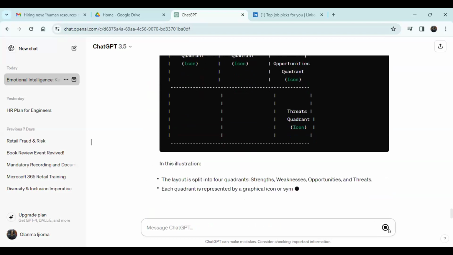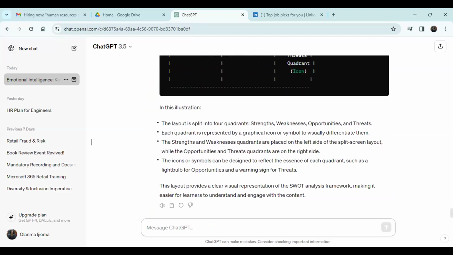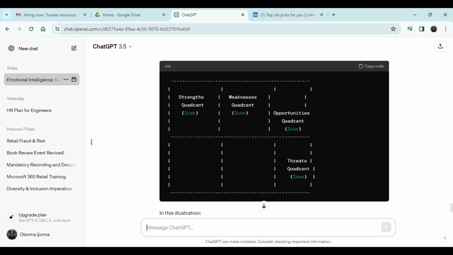So now what is happening here is that this version of ChatGPT that you have cannot give visual representation, but I think Bard can do it. I think someone gave us the name that they use now. Let me go back, so that's Gemini. If you go to Gemini, you can copy this here and take it to Gemini, and it will give you the actual visual representation.